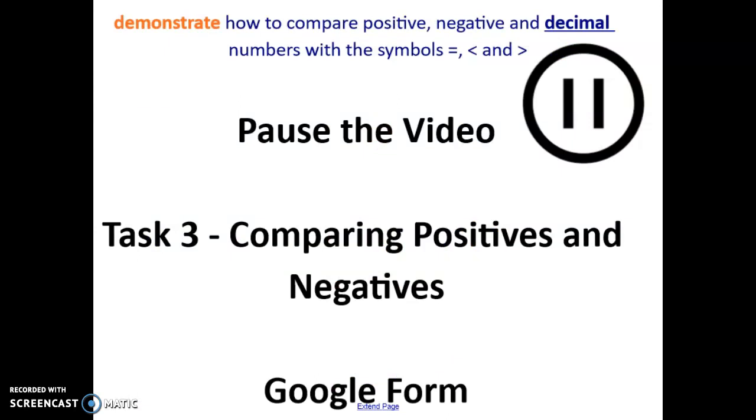So this brings us to the end of the video. So in a second, I'm going to leave you to it. I'm going to ask you to go on to our final Google form, which is called Task 3, Comparing Positives and Negatives. Same sort of principle as the last one we did, but instead of different decimals, there are positive and negative numbers. There is also an optional online game for you to have a go at, where you are answering questions to knock out some famous mathematicians.